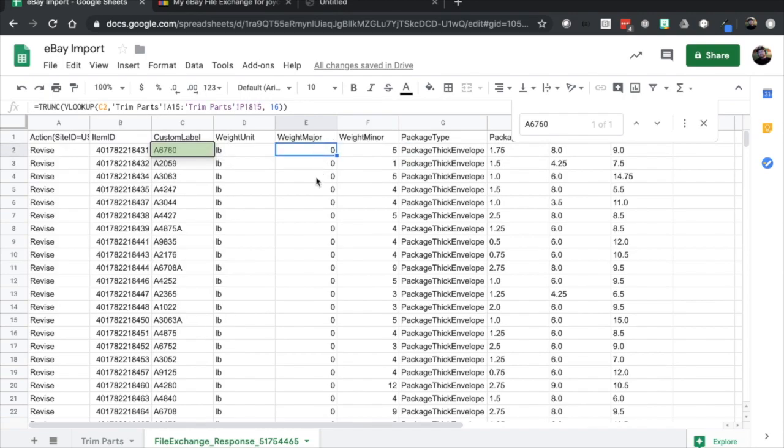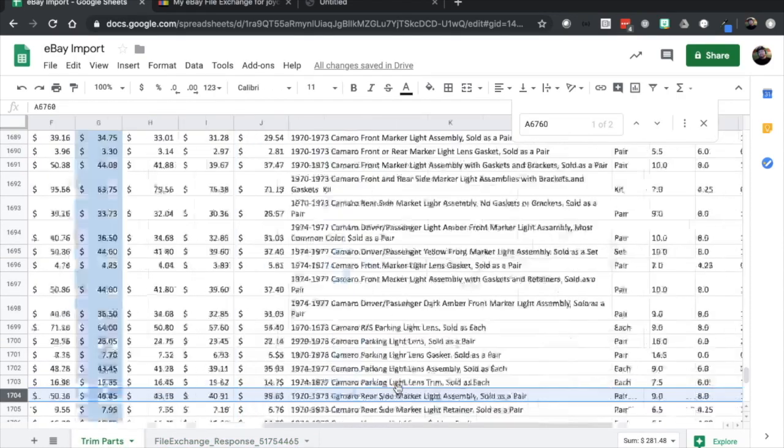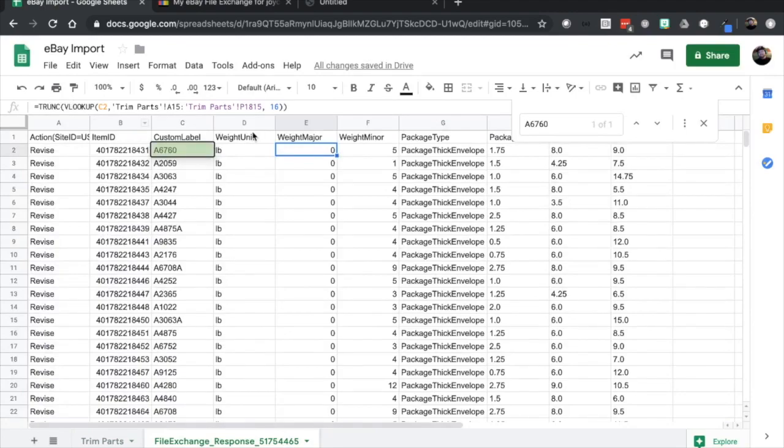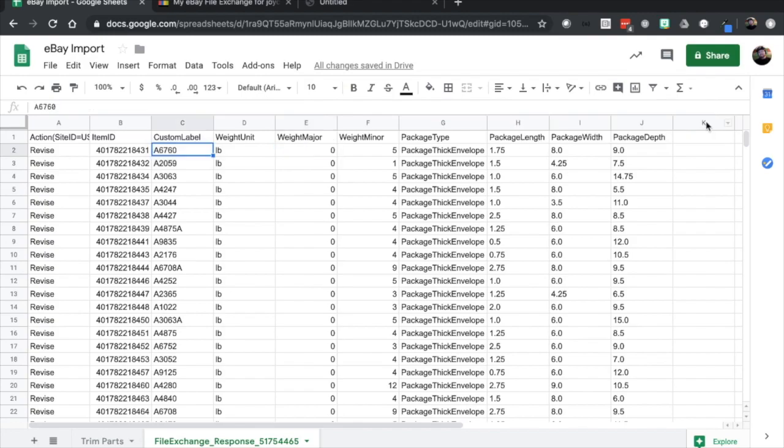Column 16 is actually the weight, which if we scroll over to here, for this item, it's 0.33 is the weight. Now I had to do a little bit more math, obviously, to turn 0.33 into pounds and ounces. So that's what this extra stuff is here about trunk and all that. So I'm going to just kind of gloss over that. I don't think it's super important because you're not going to have the exact same kind of logic that I have for this particular case. But there is a wealth of knowledge about these formulas online. So let's just skip over that a little bit.